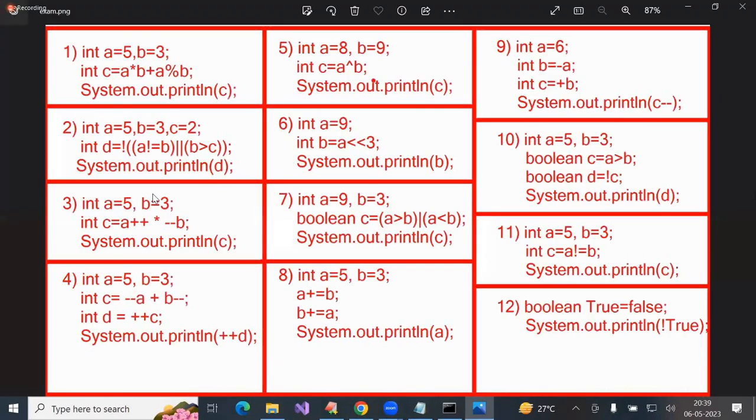First one: A equal to 5, B equal to 3. A star B plus A modulo B. In this, which one works first? A star B, 5 times 3 is 15. After that, A modulo B, 5 modulo 3 is 2. 15 plus 2 is 17.